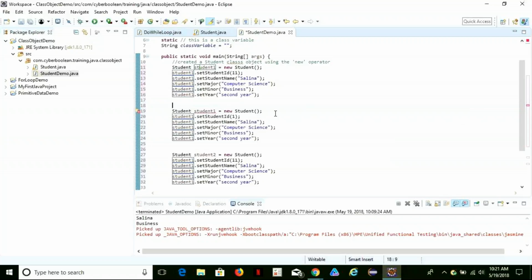We want to get all those boxes out. Does anything happen? No, nothing happens. Just click in the white space. Okay, there we go. Now bring your cursor to student 1, line number 19. Do the same.